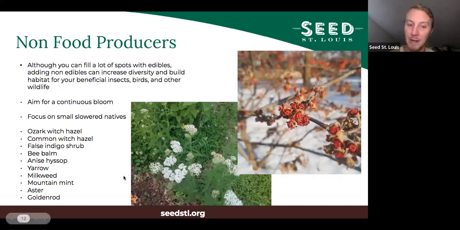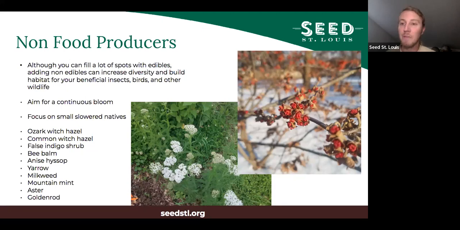And so a word on non-food producers. Your food forest doesn't need to be, and probably shouldn't be, all food producing things. If you're wanting this to be a food forest, like a forest garden, an ecosystem, a more self-maintaining thing, then you're also going to want to be providing habitat for the other things that are going to help you do that. And also some areas, it's just going to be really hard to make an edible thing work in that spot. And so those are really good areas to plant these other beneficial plants.